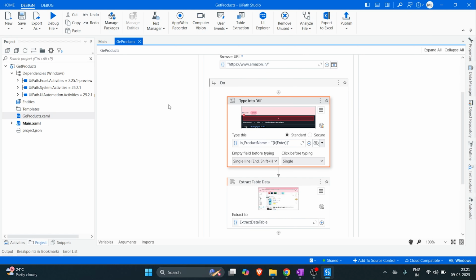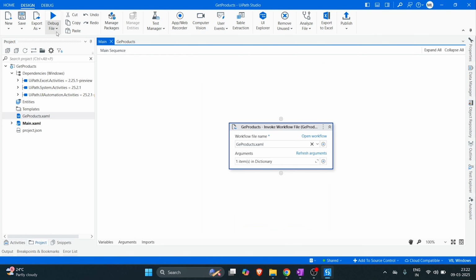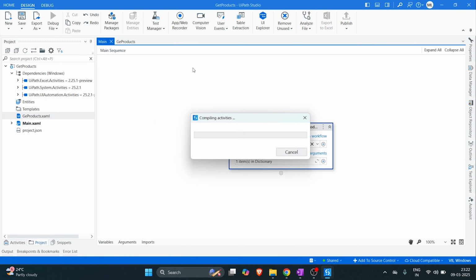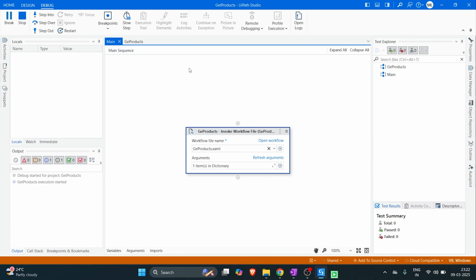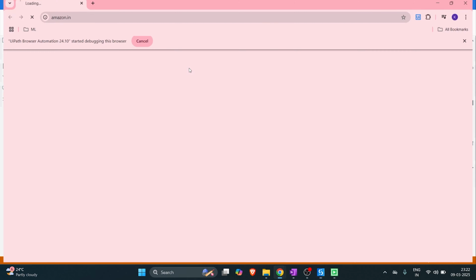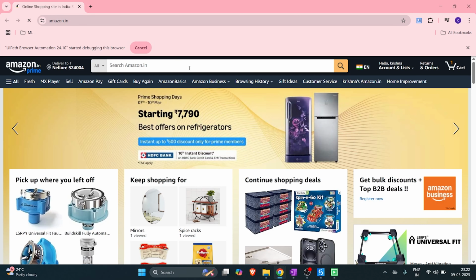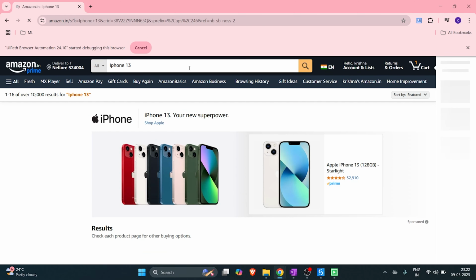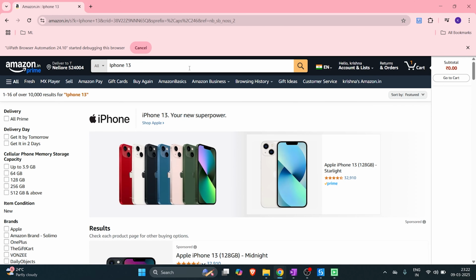I'll first run this automation so it doesn't fail now. Then we'll modify it manually and see how UiPath Auto Healing will fix that. Now let's run the bot. I gave iPhone 13.